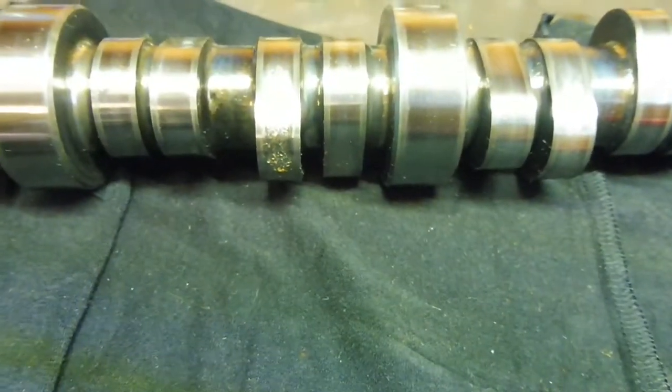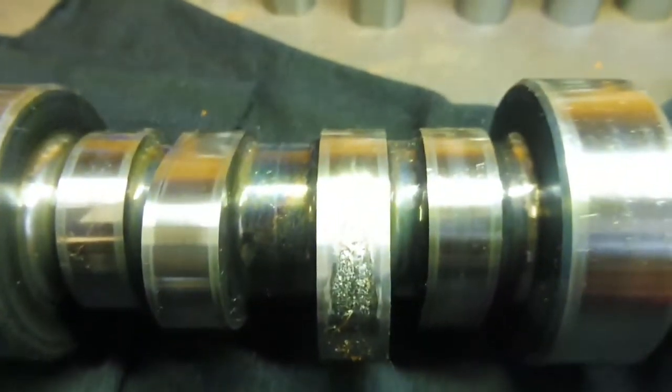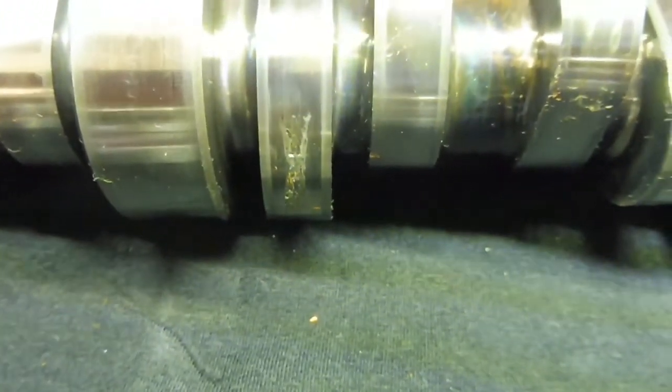I'm going to do some research and check it all out, but you can definitely see that lobe there is absolutely shot. It is chewed. It's getting dark here, so it's hard for me in the light. That one there is also chewed. You can see she's all chewed up. And then also, that one there is chewed up. So I don't know, this cam's not even worth checking to see if it can be saved. It's toast.